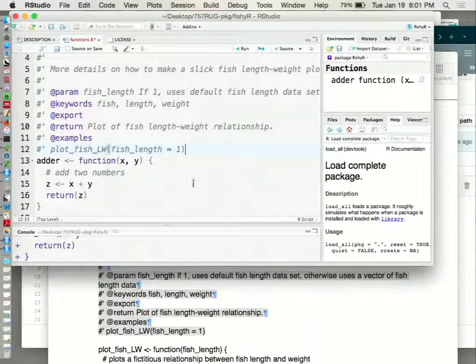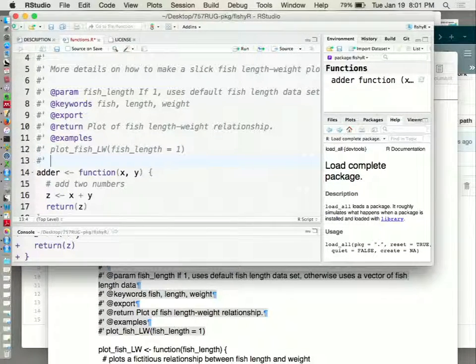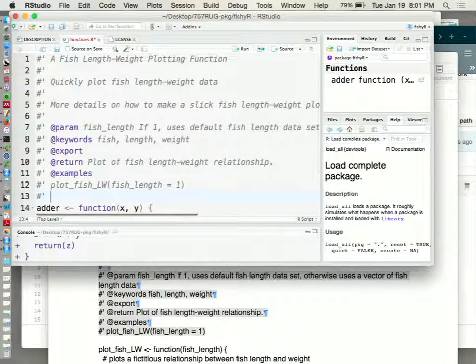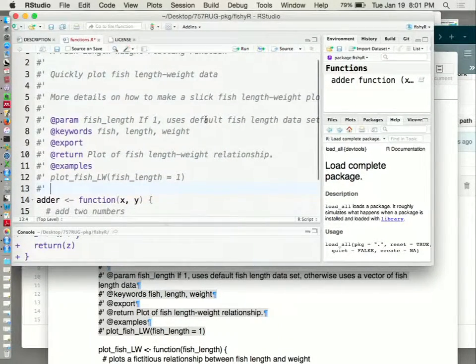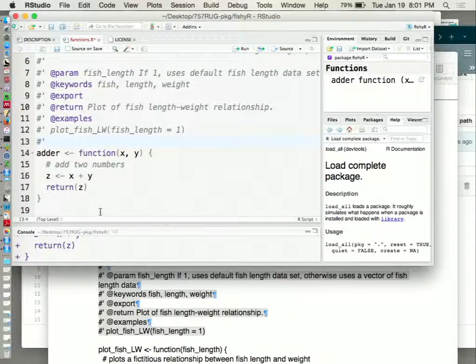And if you have more than one function in a script, you just have to put the R documentation code before that function. So if you have two functions here, you have R documentation for one, then down here you start with more R documentation for the next function.